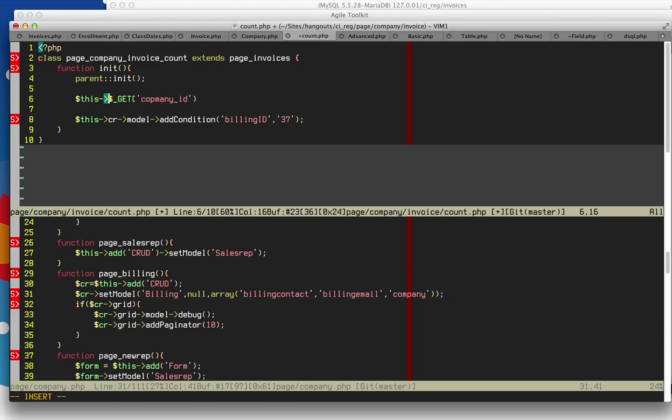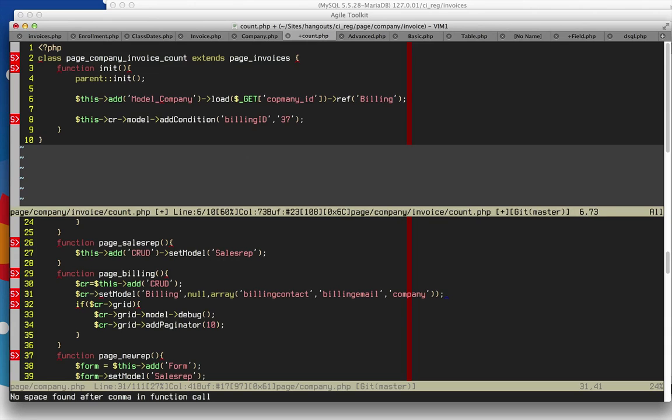Okay, let's do a bit of traversal on the model company, load this record over here, and then we can traverse into billing. Right, something like that. Okay, now because this is a one-to-many traversal, this will give us a model.